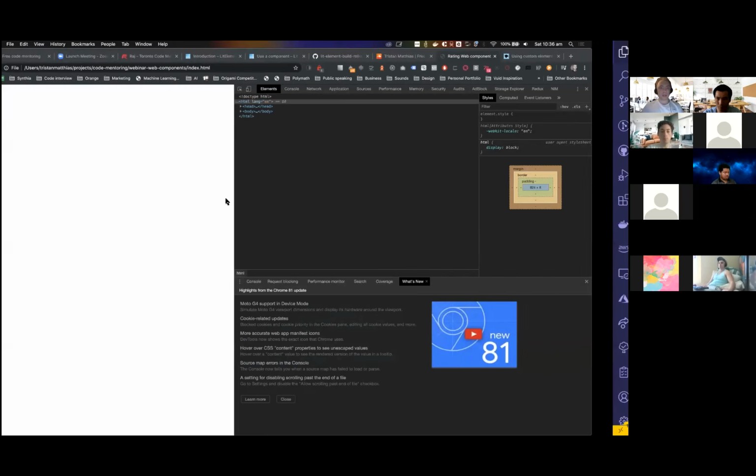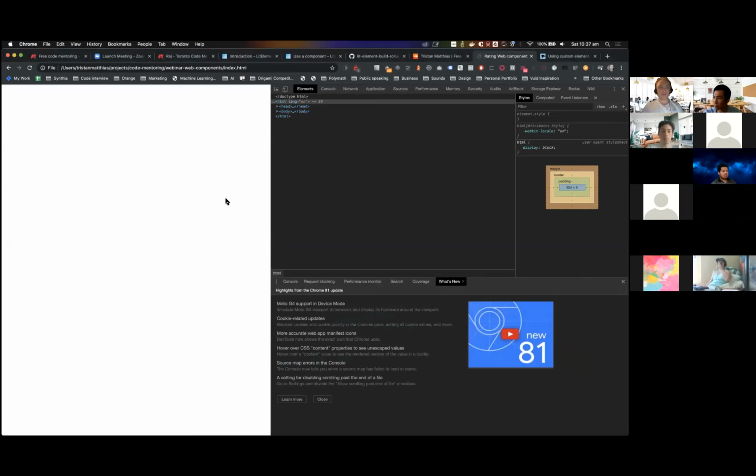Okay, so let's go ahead and add some styling or some content to this, right? We want to have these 5 emojis. So I want to introduce a new concept to you guys.